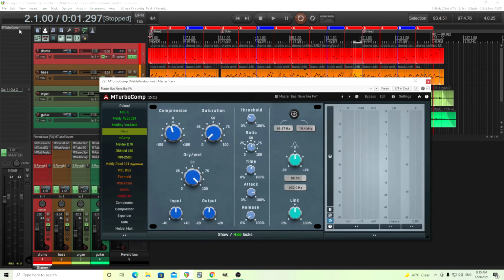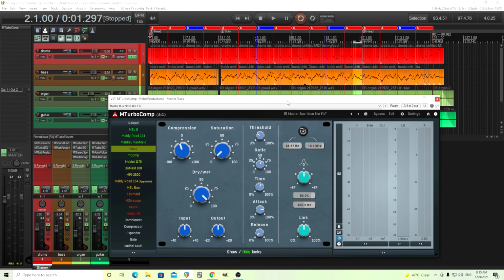And then lastly, I'm going into M Turbo Comp. I probably use this too much for a jazz song, but I'm just using maybe 2 to 3 decibels. It's basically for the drums, the drum fills, sometimes they get loud and it pushes it down.